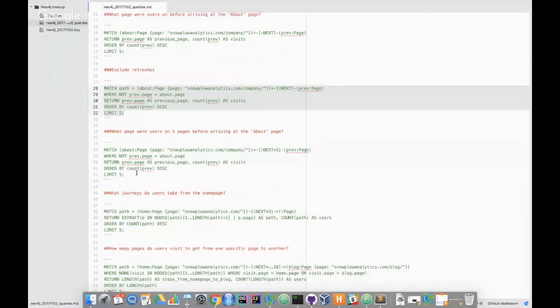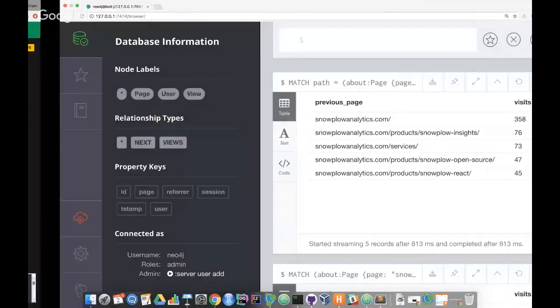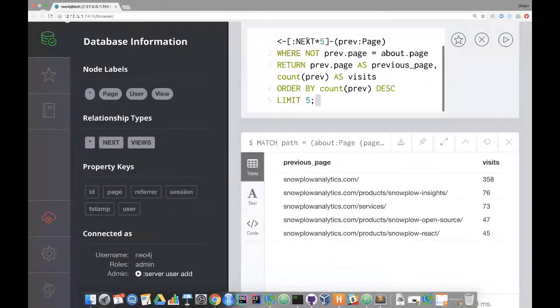Okay, so then we might wonder what are some other pages that people saw before coming to this page, and we can go back as far as we want.